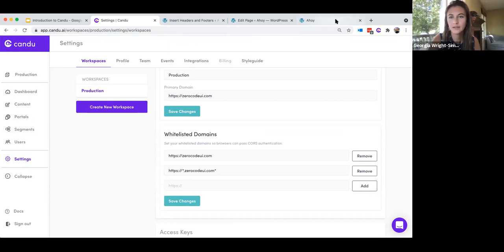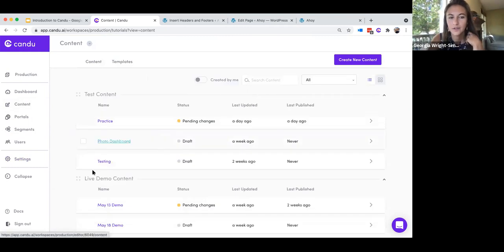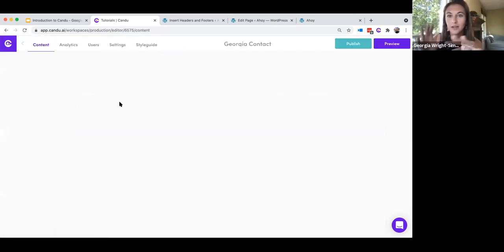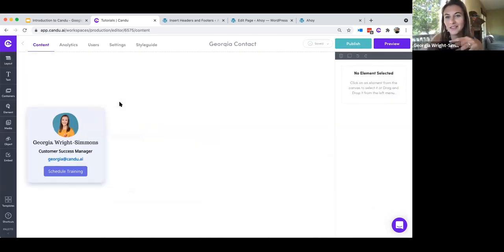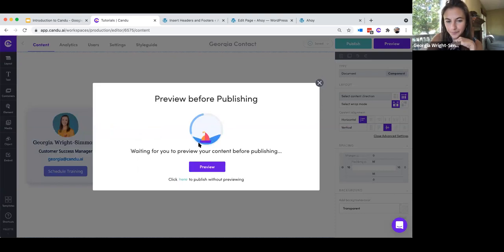Cool. All right. So I've added my script tags to the top. I've whitelisted it. I've added my div to the page. The last thing I need to do is to actually publish the content to go live. So obviously when you're creating content, you don't want your edits to be live to your users as you're doing them. So you can edit as much as you want in the Candu editor. Nothing will change on the front end until you hit this publish button right here.